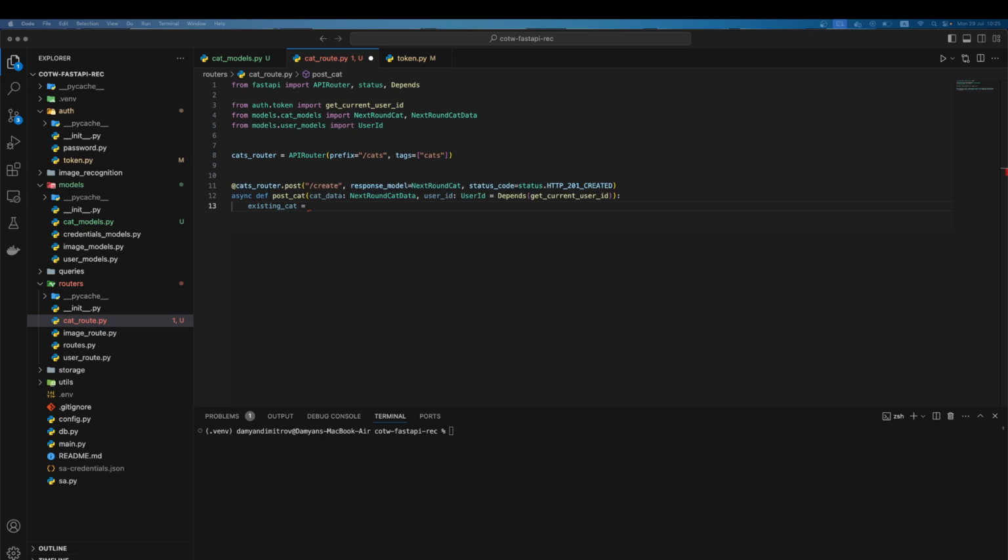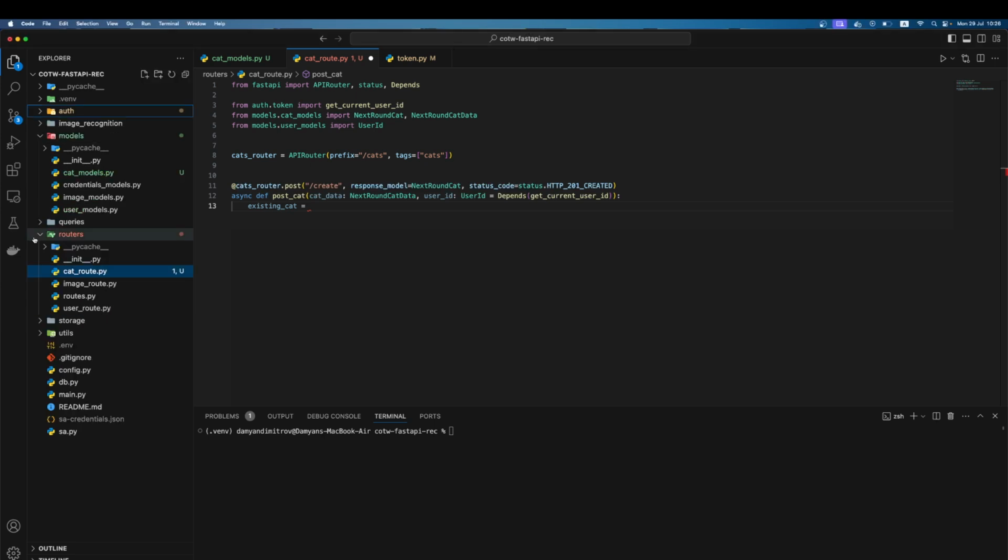So after we create the logic when we are creating the next round cat, I will create the logic to select that cat and to check whether that user already has a cat. So let's now create some cat queries file.